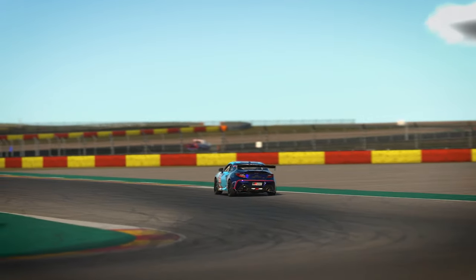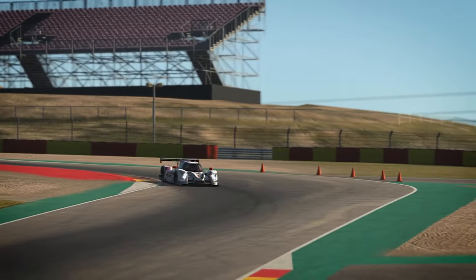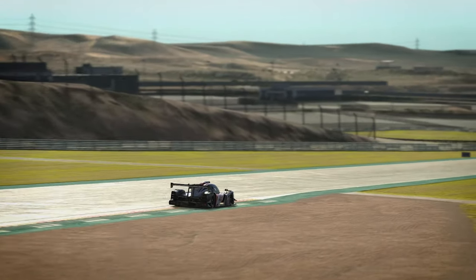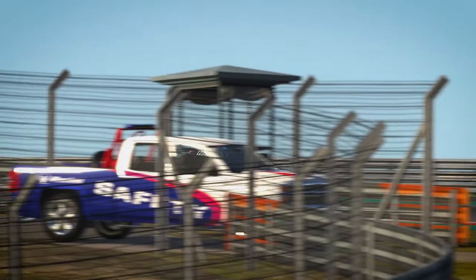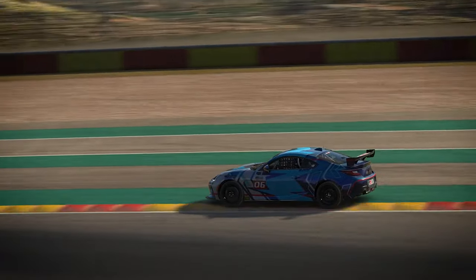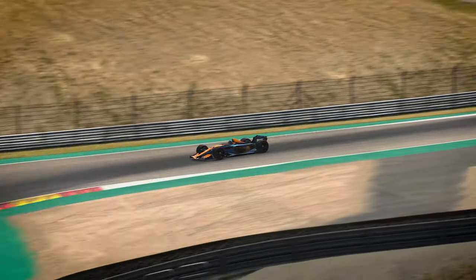I think Motorland Aragon is a fantastic addition to the iRacing sim. We'll see great racing here with its long straights leading into slower corners. It is wide and open enough to allow for racing from the fastest of all cars like Formula One, Le Mans prototypes and all your favourite GT cars, but also with enough long straights and technical sections to be entertaining for those racing at a lower powered Renault Clio, Formula Ford or the Toyota GR86, so there is no shortage of where Aragon will find itself on a season schedule.